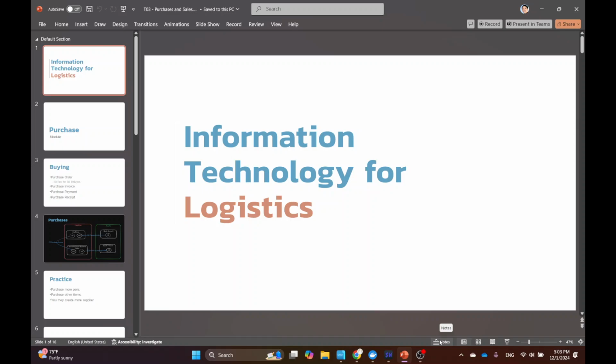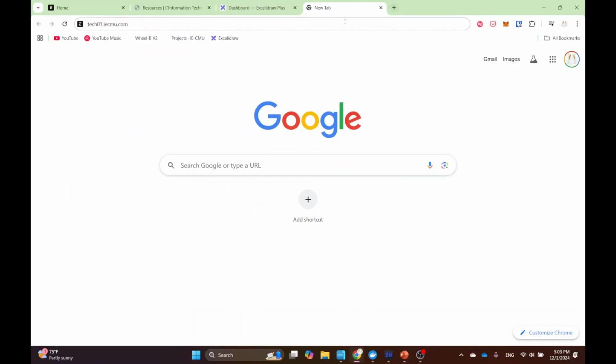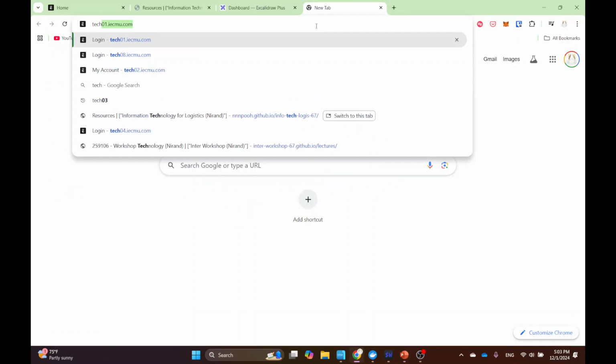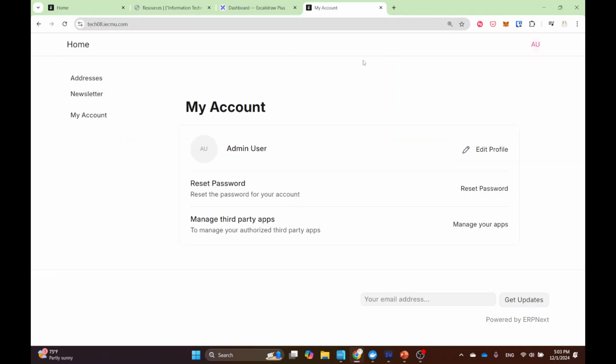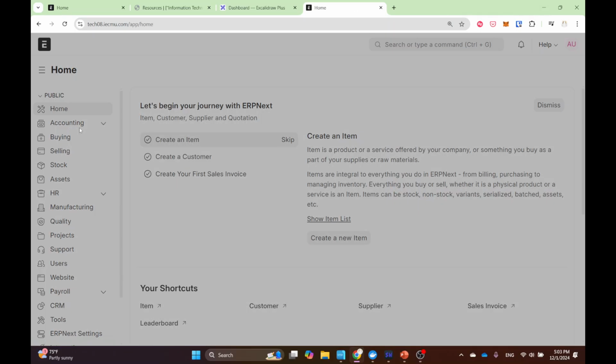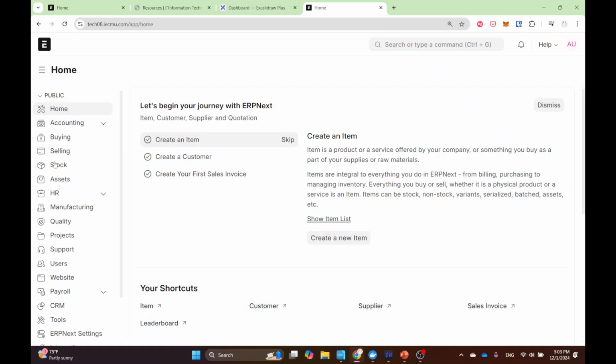Okay, so today I want to continue on some of the modules that exist in the ERP systems. First off, let's open the website that we had last time. I'm going to open mine. I think mine is called Tech08 because that's the leftover one. Hopefully my data still exists. Okay, we still have things here.